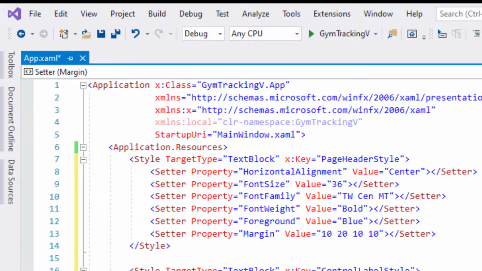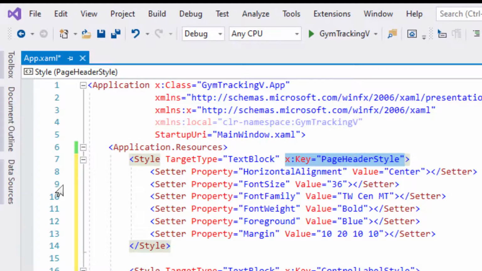Now, I want you to play with these, and I want you to make different background colors. I want you to make different foreground colors. I want you to have some playing in terms of what we do with this. So you remember my file where I had the page header, where I had a title. So what's happening? I declare a style using that opening tag. Then I say, what type of control do I want this style to apply to? And I'm going to apply it to a text block, which you remember is the name of a label. Then I have to give my style a name using the x namespace so that I can call it when I need it.